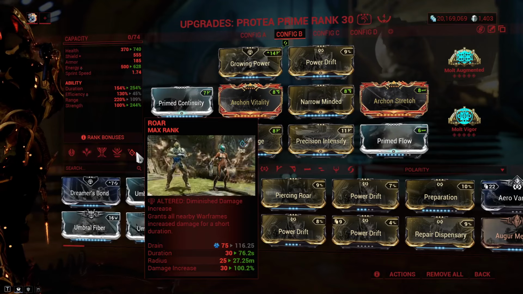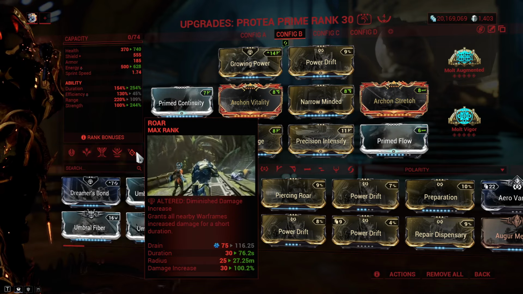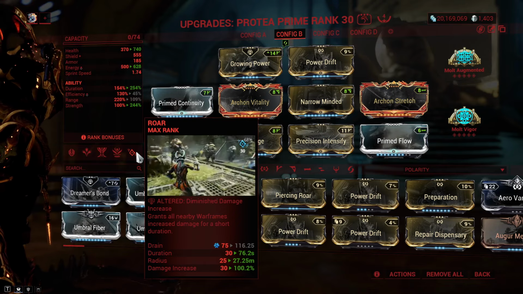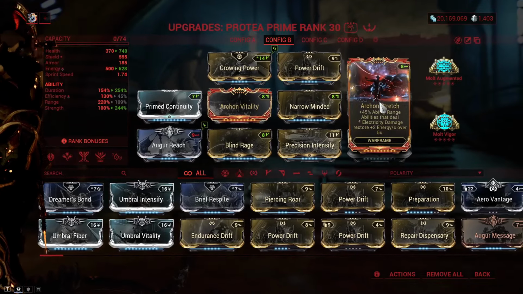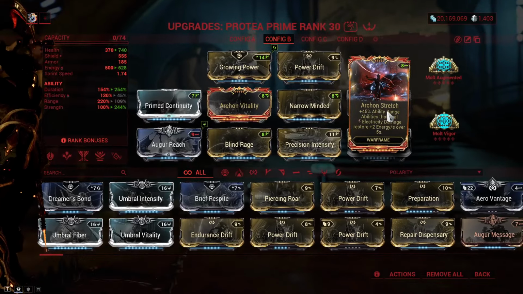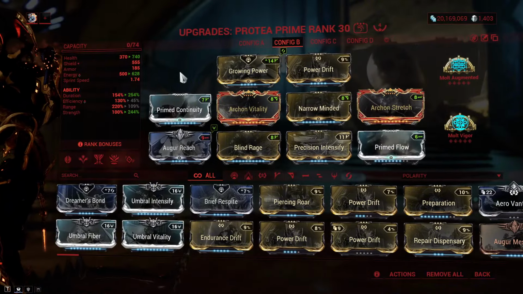Listen, man, I get it's not very creative. I understand. High duration, precision to intensify for more strength, so on and so forth. So I'll explain this build. Also, Archon Stretch is not needed here. This could be replaced with regular Stretch. This just makes the build look better. So this is my main build here.